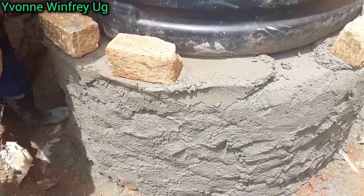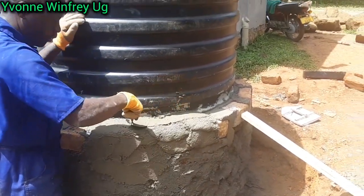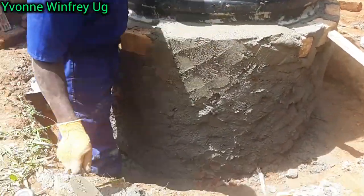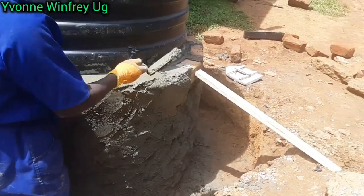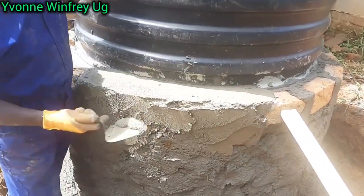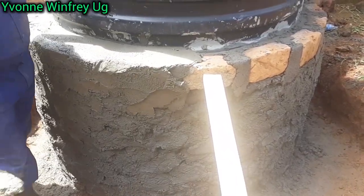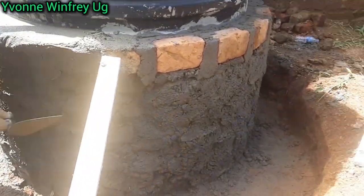We're going to continue this brick construction and add more sand for a great finishing. After the finishing around the bricks, we will finish all around the sides, from top to down, and plaster everything together. I think at that point the tank will be ready. But anyways, let's continue so that you see the entire process. I don't want you to miss a thing. So this is where we've reached, making sure that everything is firm and neat.